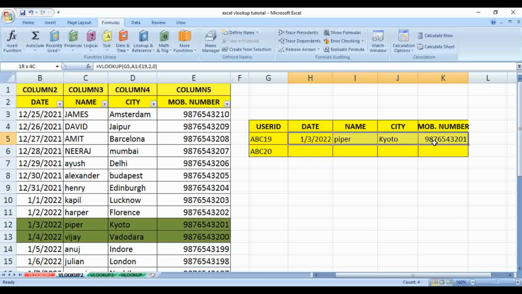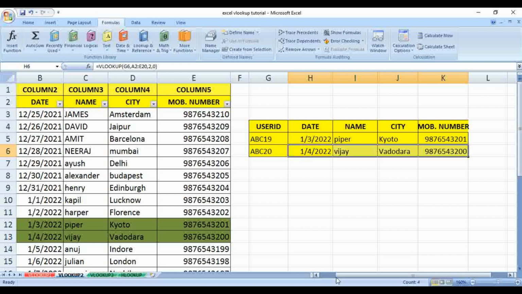Simply apply the function in one row and select the range below it where we want to apply the VLOOKUP for the other data value ABC20. So we have selected blank cells and use Ctrl D. It will automatically apply VLOOKUP for the new data value, ABC20.